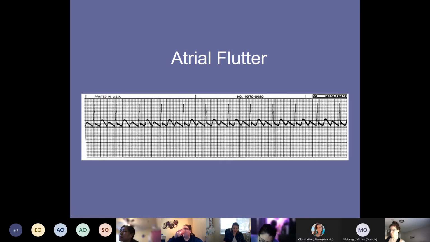You guys have the causes for this and the treatment, correct? You got that in your lecture and notes? I have some yeses and some nos, so I'll pause. It's right here. It's like they printed off this thing and it has everything on it. It's perfect. Yes, I hope this helps you guys. It has all of the rhythms and what they're caused by and what the treatments are, so you guys can refer to that.